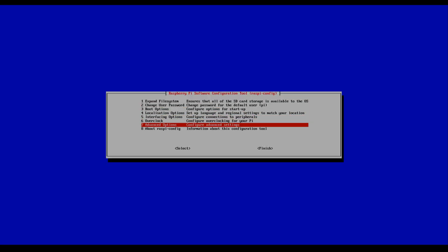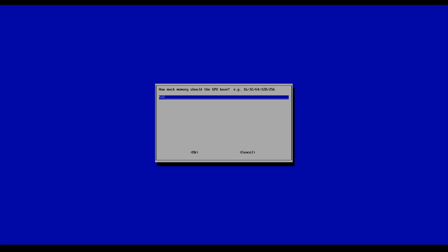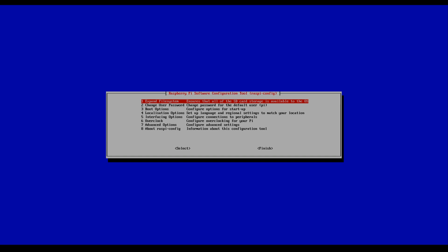Once in Raspi Config, go down to Advanced Options, hit Select, and then go down to Memory Split. That's going to change the amount of memory dedicated to the GPU. Your default will most likely be 256, but what was recommended by David Marty is to set it to 512, and this works out for him. I've also set mine to 512 and I have not had much of an issue. Once that's done, go ahead and get out of there. If you're freshly doing this it will ask you to reboot — go ahead and reboot. Of note: once you update your core packages again, this option will reset back to the default of 256, so you may need to change it again after updating.